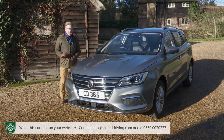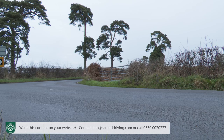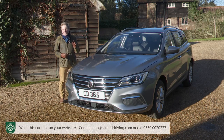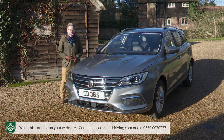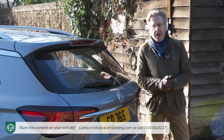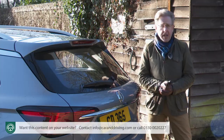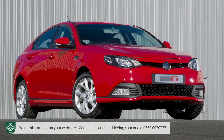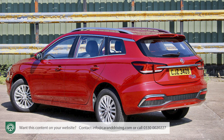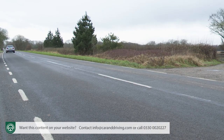Here, maybe just maybe, is the market's most sensible family car. You'd have to be free from the affliction of badge snobbery to consider it, and have no particular interest in the joy of driving. But if that doesn't bother you, an MG5 EV might have plenty to recommend it as an ownership proposition if your next family car simply must be an EV. You'll get a feeling for just how far the MG brand has come if you happen to remember the company's last family-sized model that wasn't a crossover — the unlamented MG6, a car that struggled to find any sort of sales traction in the UK market. This MG5 also struggled at its initial introduction in 2020, but it deserves to find a wider audience in this much improved long-range form.